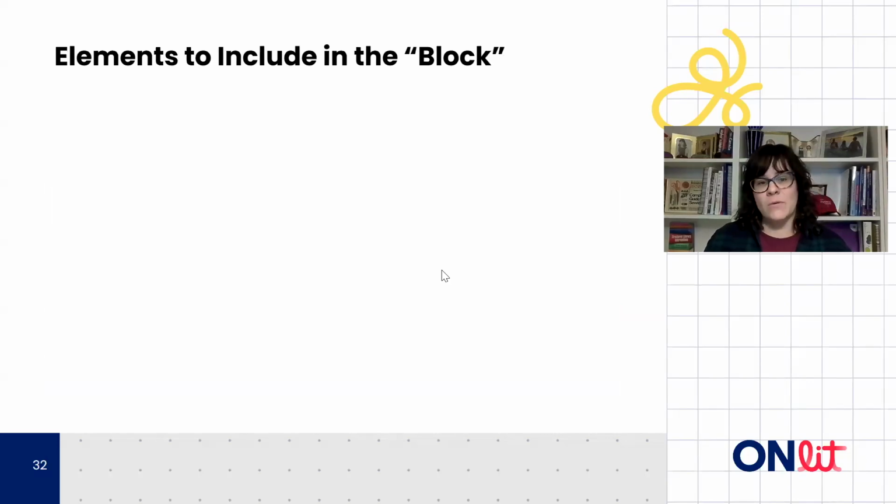So thinking about the language block, and you'll see here that I use "block" in quotations because not all of us are given a block of time. And I have been very fortunate. Again, I will acknowledge my privilege here. When you see how much time I have for literacy, you might get a little bit frustrated, but I will acknowledge that. We will talk about what we can do if we don't have all of the time together.